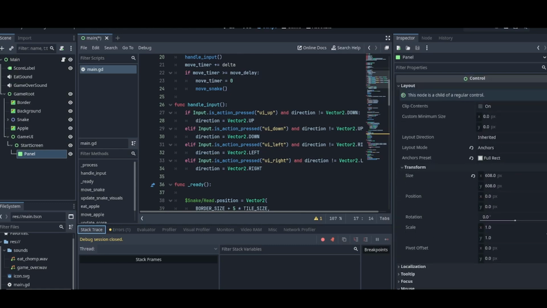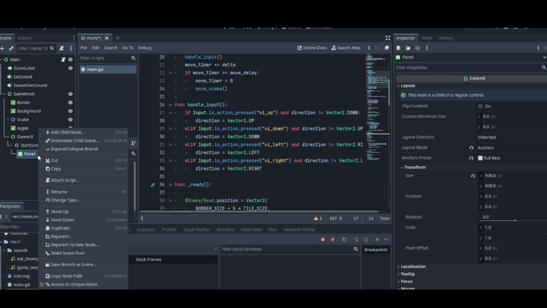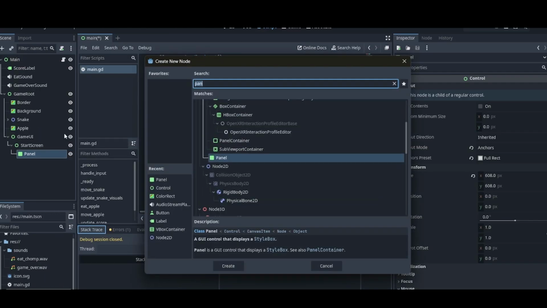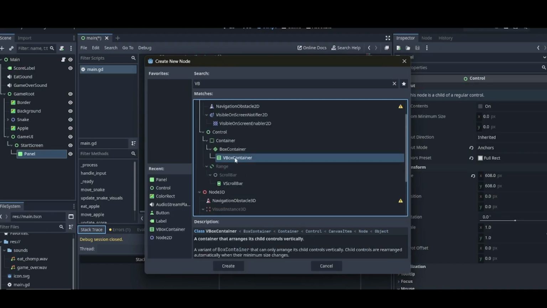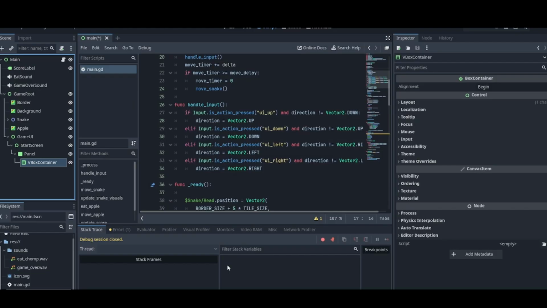Inside the panel, we'll create a VBox container. This will help us align elements vertically in an organized way. We'll create a VBox container here. Container created. We'll go to inspector.